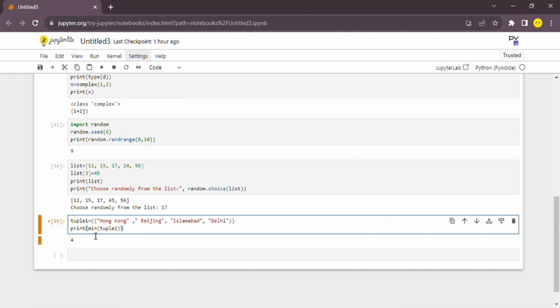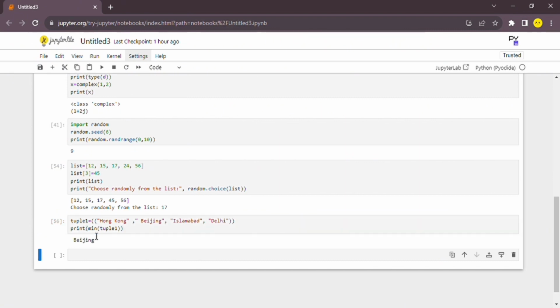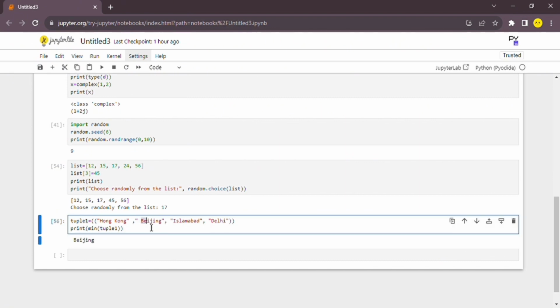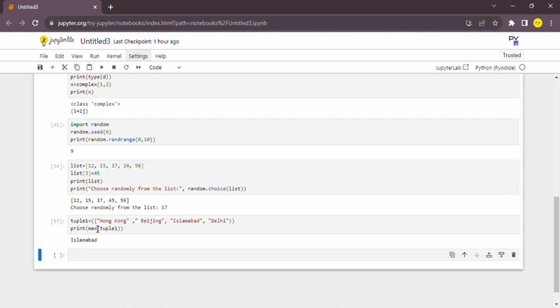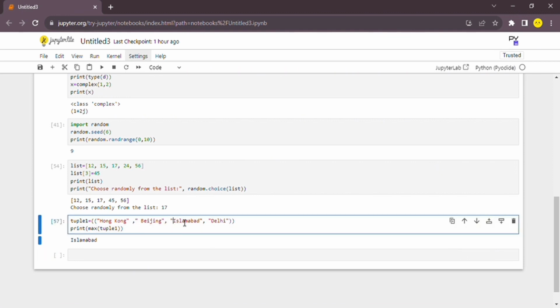Let's see what it does. Okay, Beijing. I don't know how it decided this was the smallest element. Let's see for max in the same way. Okay, Islamabad. I guess it depends on your string value. Maybe if they convert this to numbers.